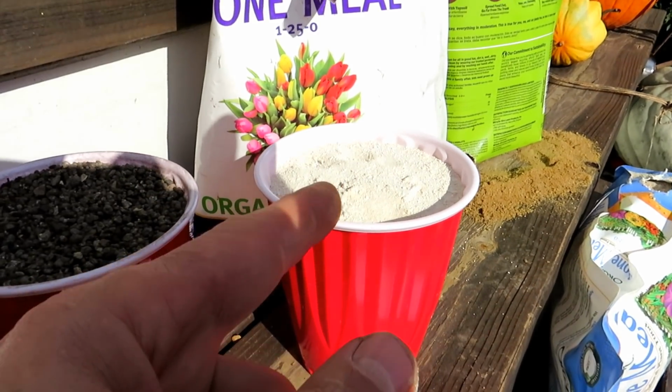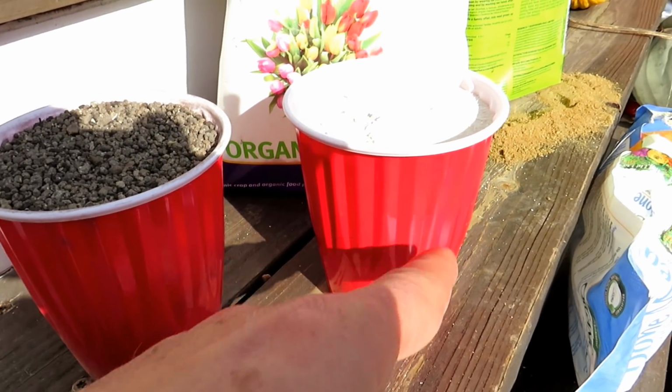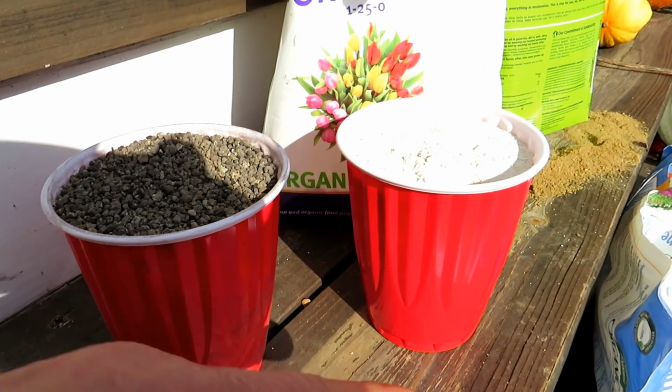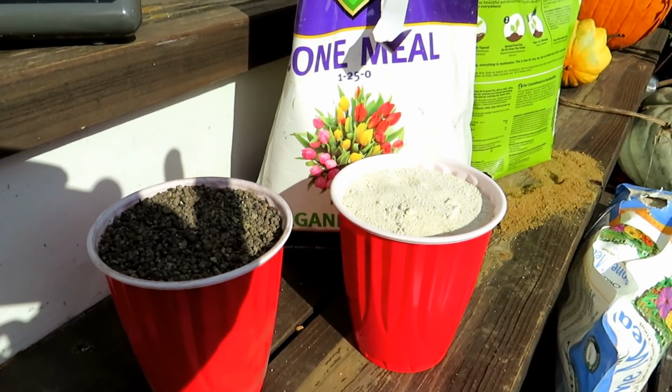What does that mean? So this is one part, and this is one part. These are equal parts. So when you mix equal parts, you then can divide by 2, and you will get your new ratio. Let me show you what I mean by that.